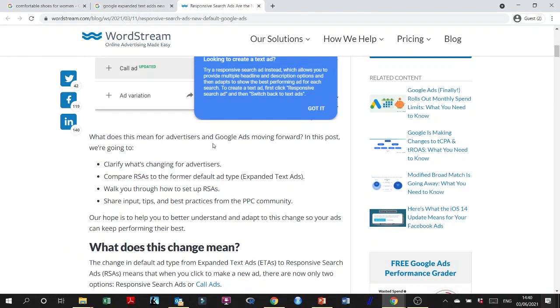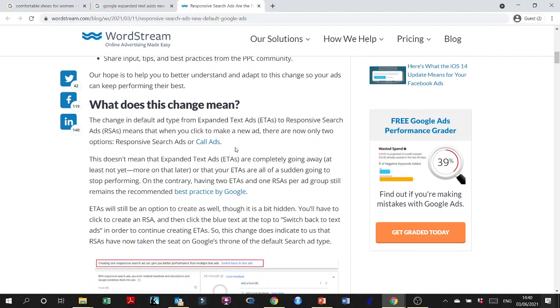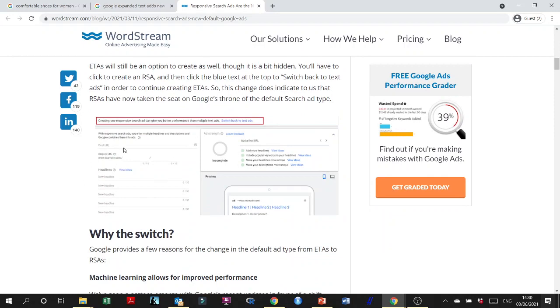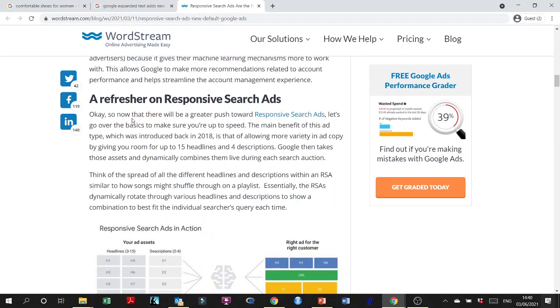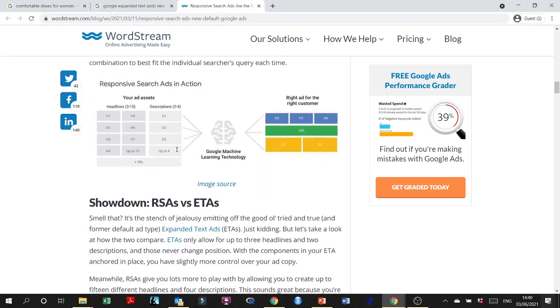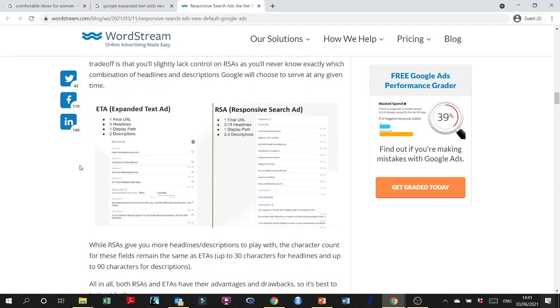So what does this mean, in fact, for advertisers on Google Ads? You can read what this means for you as an advertiser, why this is a switch, the reasons, a refresher on the history of responsive ads, and also a showdown of responsive ads and expanded text ads, and this is it.